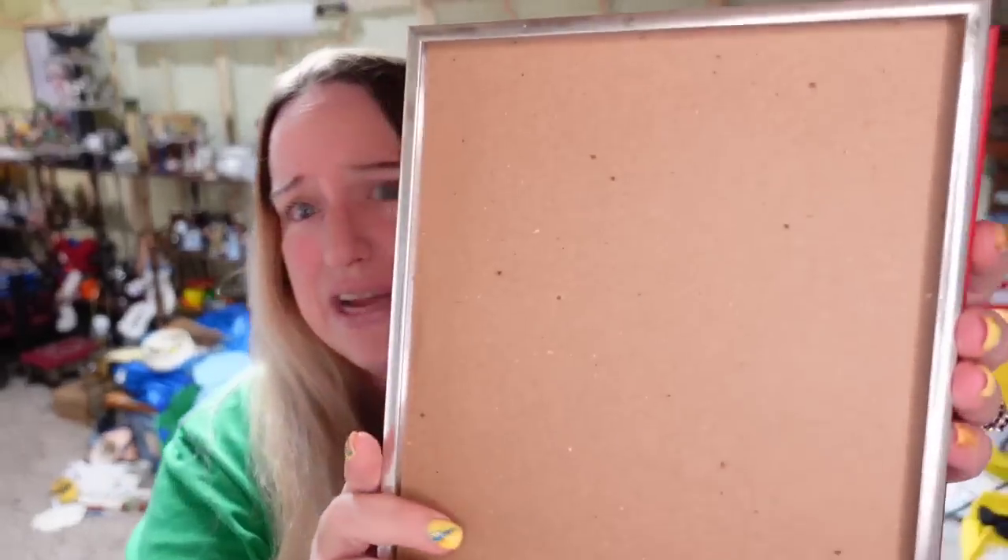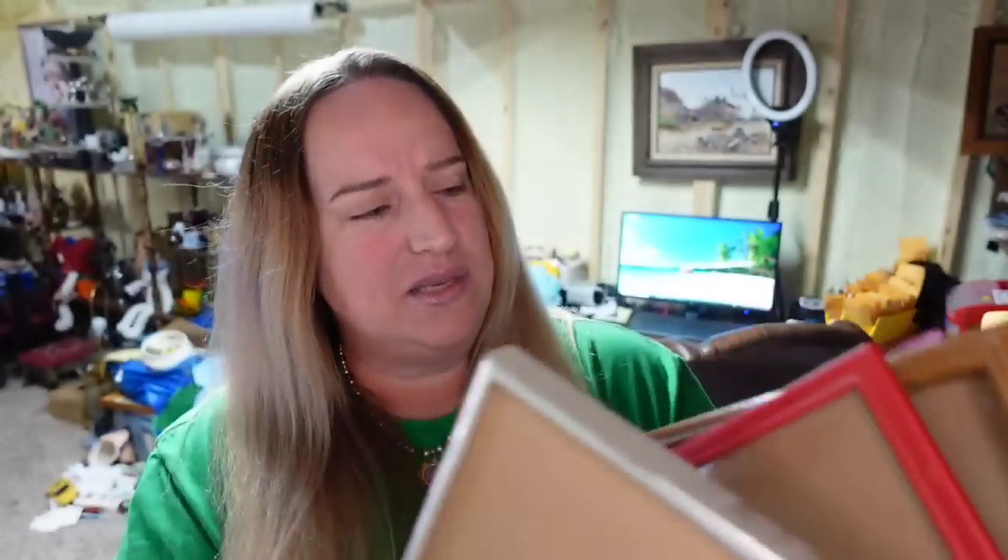I estimate shipping because I've been doing this so long — I would not recommend doing that if you were new. I hit them right about 85% of the time. Next is three pretty plain Jane frames — all 8x10. One is plastic, one is metal, and one is wood. My lister listed them as a lot of three. They sold pretty fast — I was really surprised. They sold for $10, I'm only a couple of dollars in, so it's about a $6 profit. Buyer did pay $12 in shipping. If I had seen those, I probably would have given them away versus listing them.